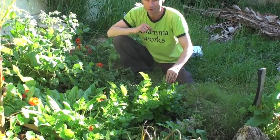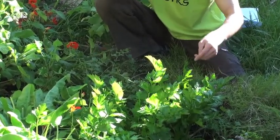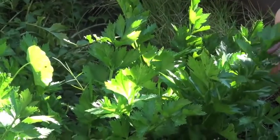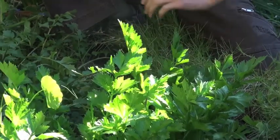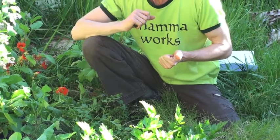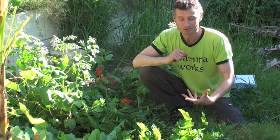Here we have celery growing. Celery is very nutritious — Apium graveolens, I think it's called, of the Apiaceae family. A lot of people don't know that there are red and white cultivars of celery. This is the white, which is the most tender, crisp, and full of flavour — I don't think the red is eaten very much. There are two main types: the Dulce, where you eat the petioles or stems — celery itself — and the Rapaceum, where you eat the roots, the celeriac.